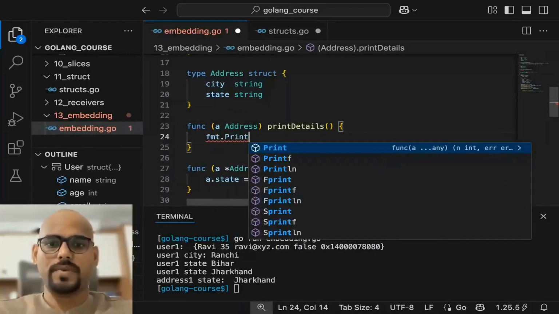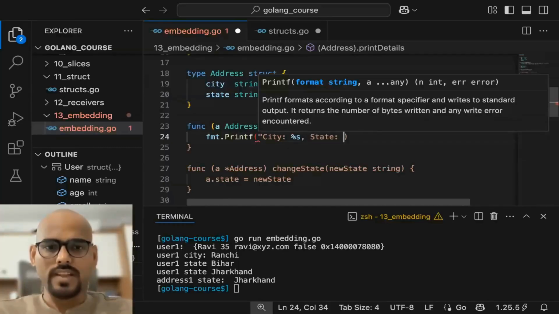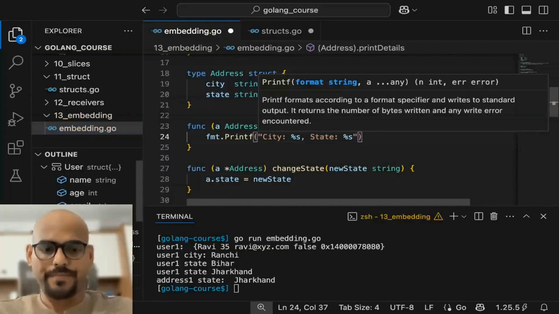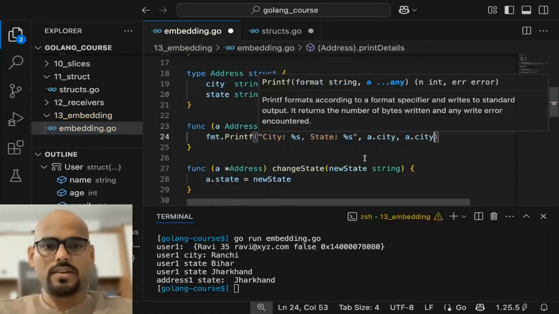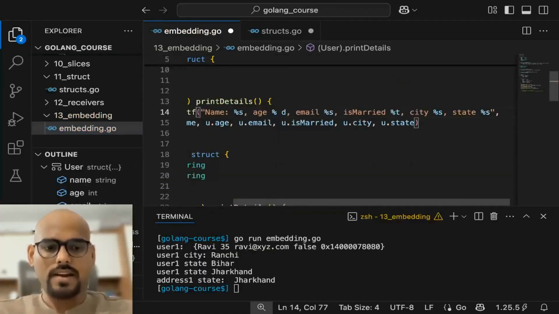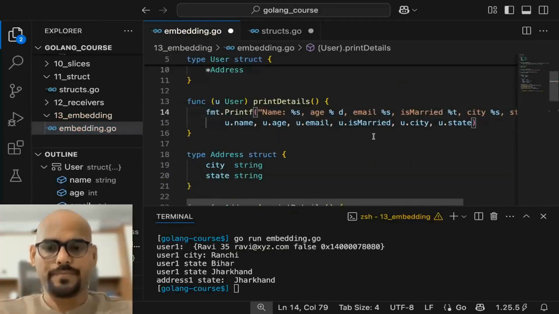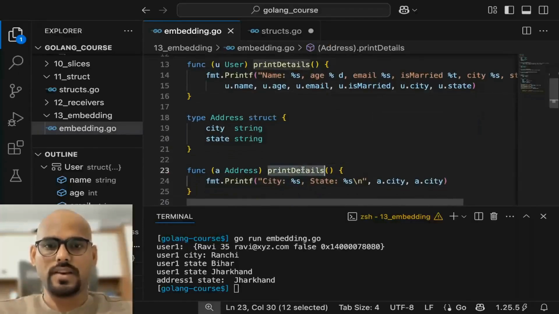So fmt.Printf city, and then percentage, then state percentage, then state percentage, we will give a dot city and a dot state. Let us introduce a new line as well here. We'll add a new line in this method as well. So our methods are ready, both having the same signature, right? One is defined on user and one is defined on address.